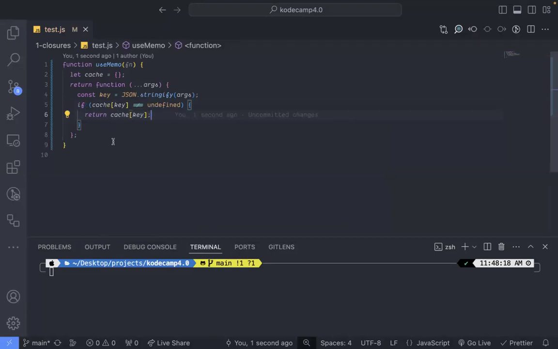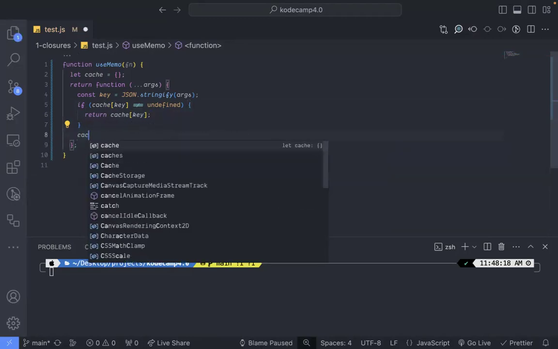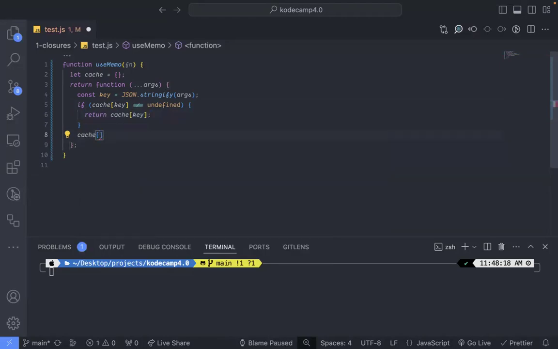But if it is undefined, we will store the value in the cache, then return it so that in subsequent calculations, we'll simply return it from the cache. So this time around, if it is undefined, let's store this value in the cache using the key. You see, function apply is equal to fn.